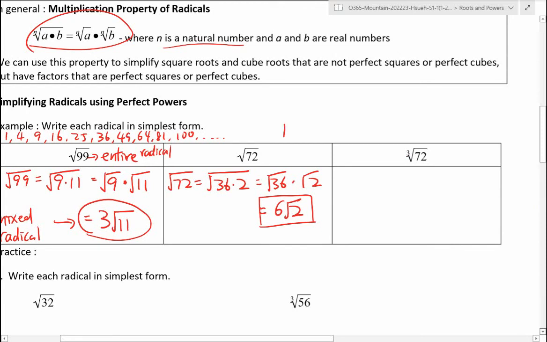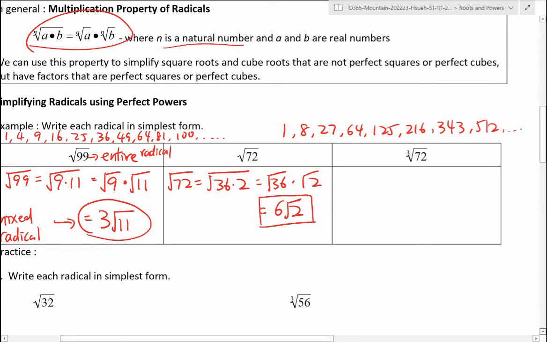Okay, so now let's list out some of the perfect cubes. That's 1. Again, 1 we don't really care that much about because it doesn't really help, but for sure 1 is a perfect cube. The next perfect cube is 8, and then 27, 64, 125, 216. The next one is actually 343. And 8 cubed is 512. And so on. That is definitely all I can remember.